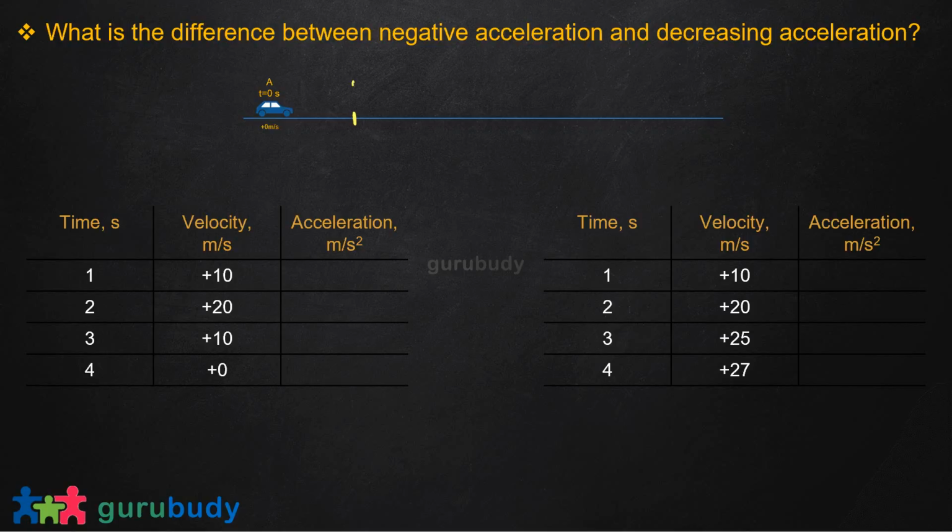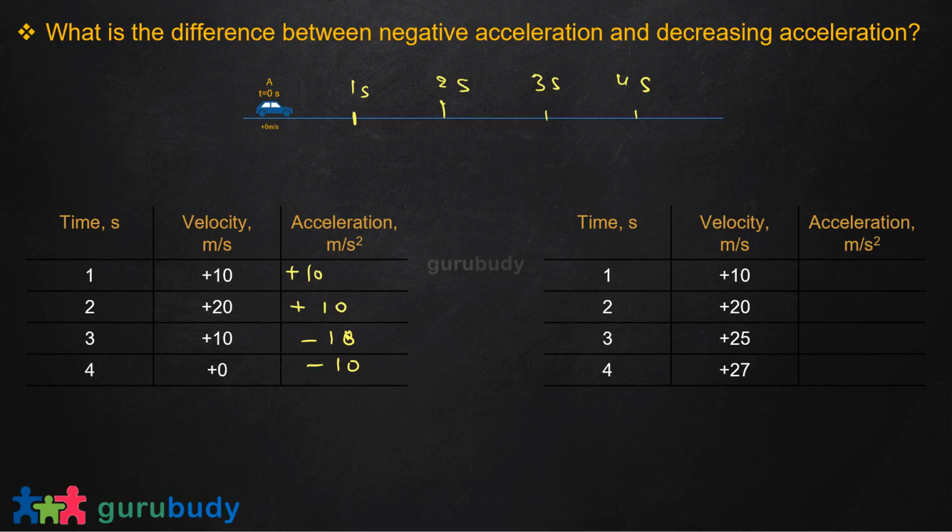So let's say this was 1 second, 2 seconds, 3 seconds, and then 4 seconds. Between A and this 1 second point, the acceleration, we know, is final velocity minus initial velocity divided by 1 second. So if you do the calculation there, it's going to be plus 10. Similarly, here it would be plus 10 because the difference between the two is 10. It would be minus 10 here, and minus 10 here, because even though velocity is positive, it is slowing down.